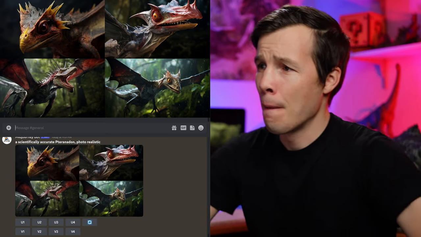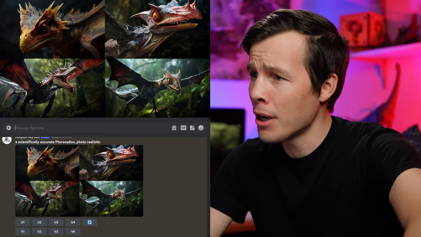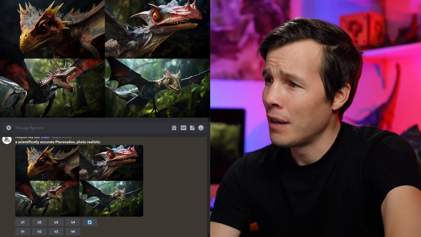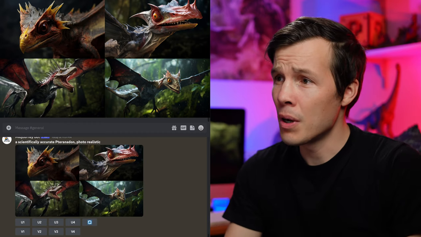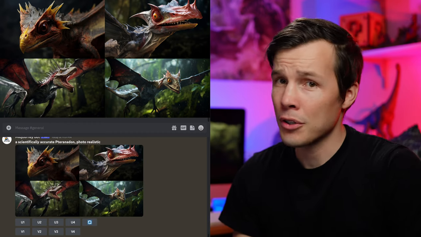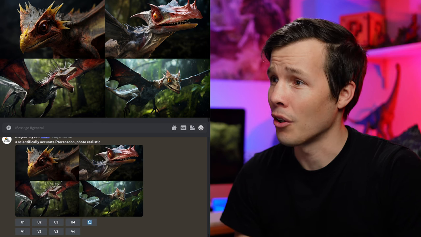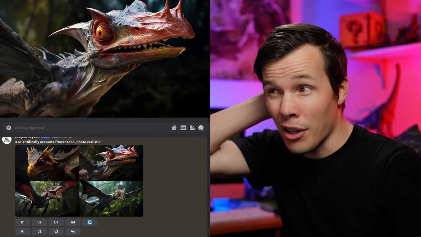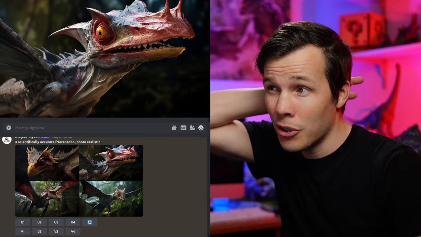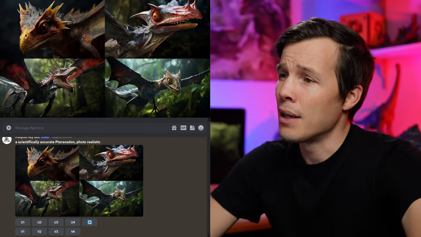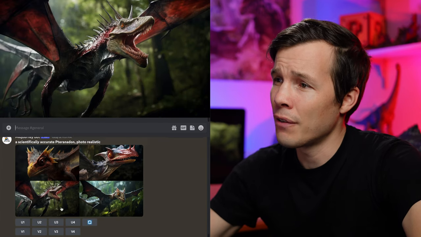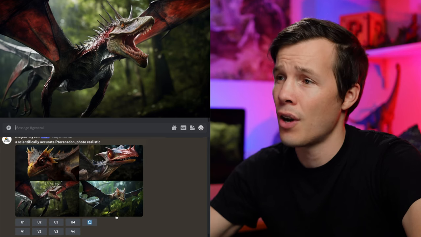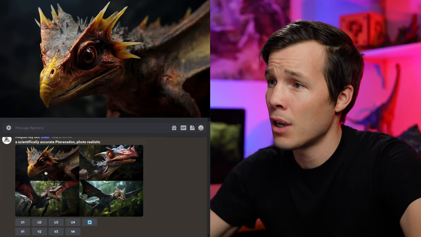Wow. Okay, right. Now, what are we seeing here? We're seeing dragons, we're seeing birds. I'm not seeing anything that looks like a Pteranodon. Possibly top right-hand corner, it's got the spike out the back of its head like a Pteranodon. But man, this one on the left-hand corner down here, flip, that just looks like a terrifying dragon. And that, honestly, top left looks like a bird.